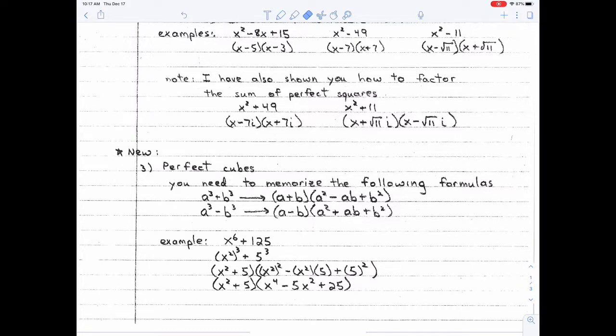Let me point out something, though. Remember, once you're done factoring, you should always look to factor again. I'll save you the trouble with these quadratics that you end up with. As of right now, you will not know how to factor those. You do not have to look right now. Eventually you will. You do not have to figure out how to factor those, because you won't know how to do it right now. Now this part of it, you may need to factor it again. It just depends on the problem.